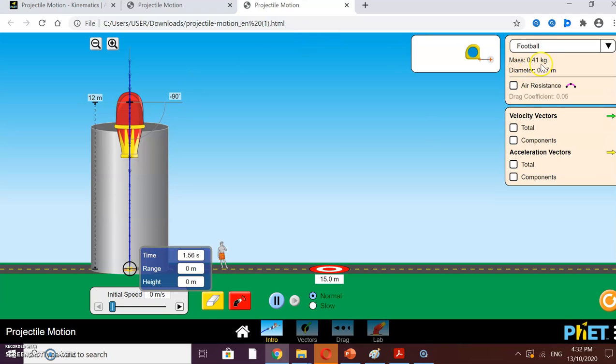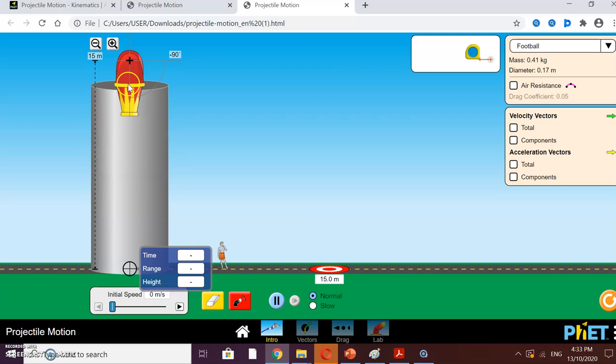The mass of the football here is 0.1, and we don't include air resistance because free fall motion does not include air resistance. So we start it back. We start the measurement at 15 meter, and we go down.